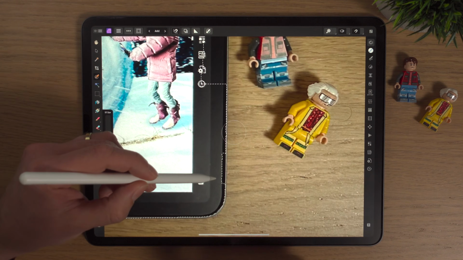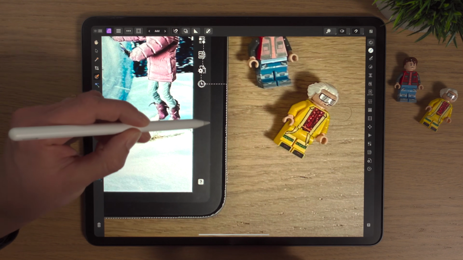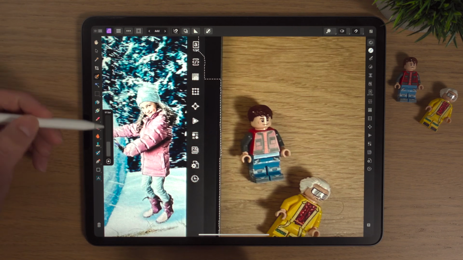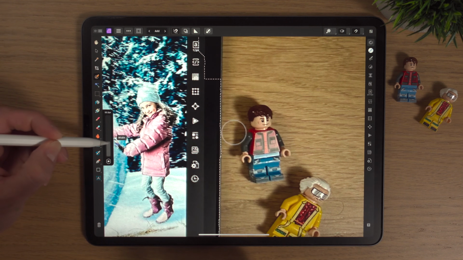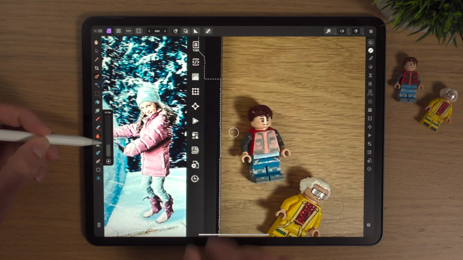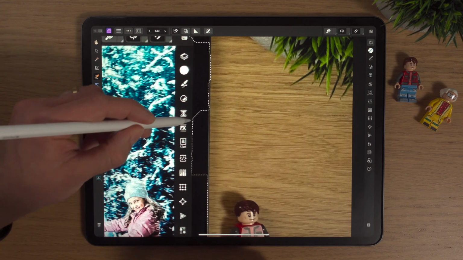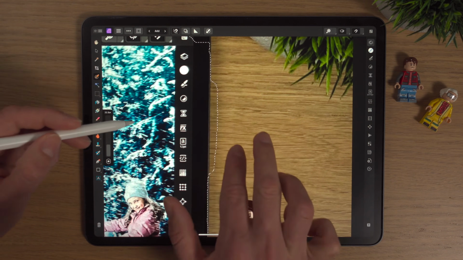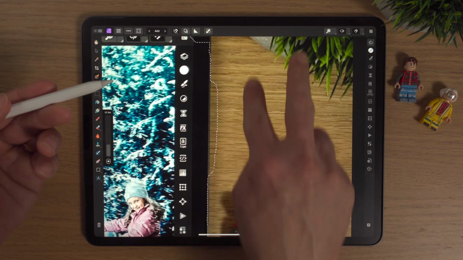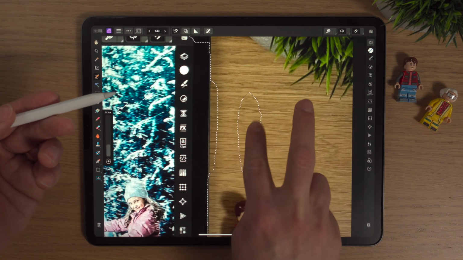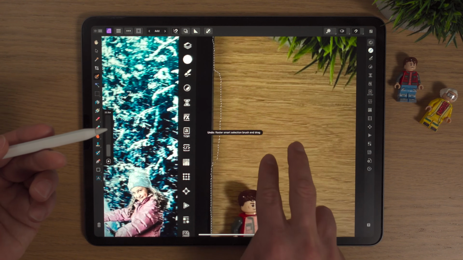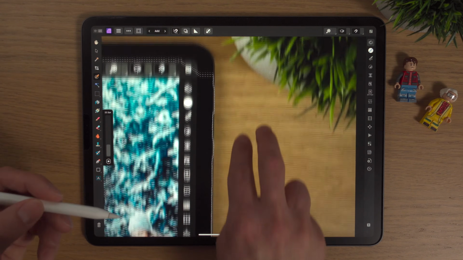We've missed a wee bit here, so we'll just move this up. And if you want, on this toolbar here, we can lower or higher the selection bit. So we'll bring it down lower just so it gives me a wee bit more control. And oh, I've made a mistake there because when I was trying to move, I accidentally hit 1 finger instead of 2 in the canvas. So again, 2 fingers will just undo that and bring it back.